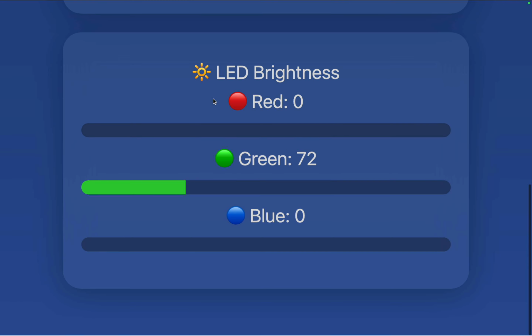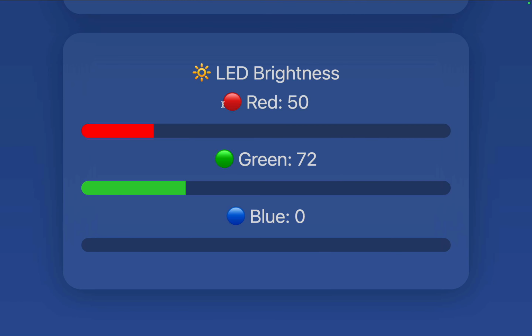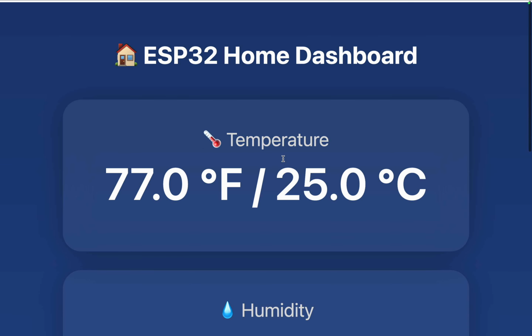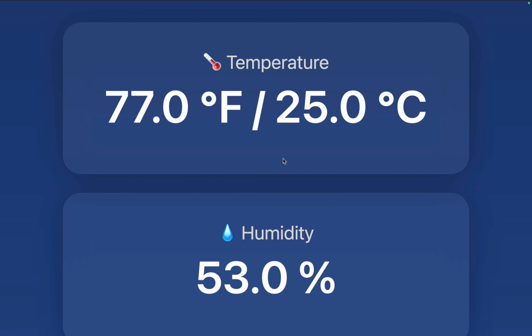So if we refresh this page, well, we only have two LEDs on. So we got the red and the green. Yeah, so that's on. Let's check out why. Oh, the temperature went up to 77.